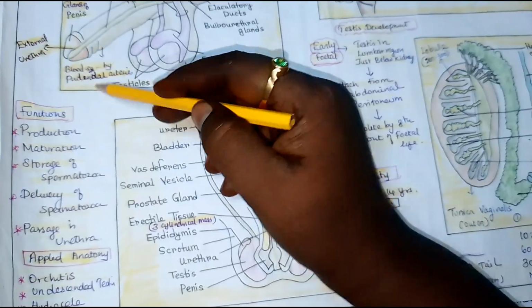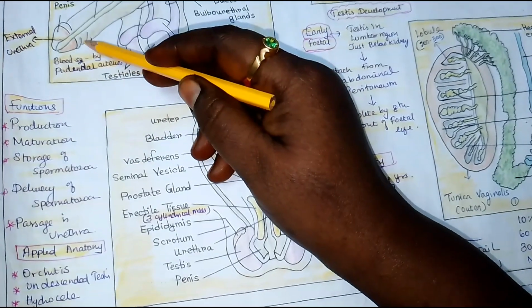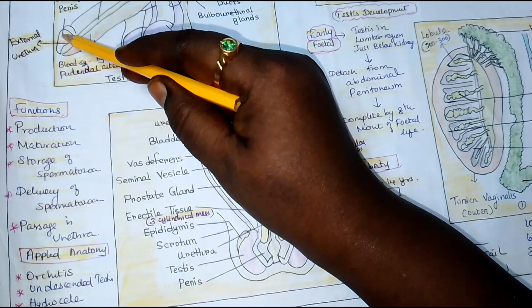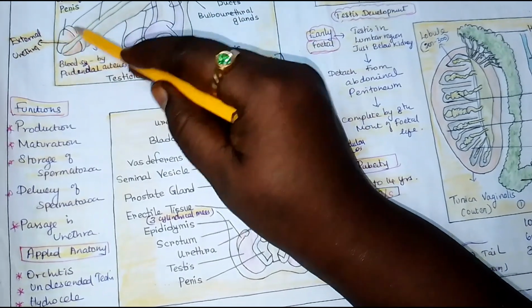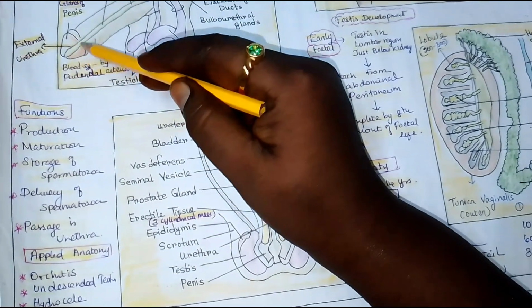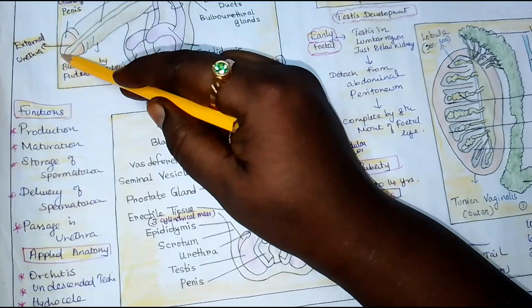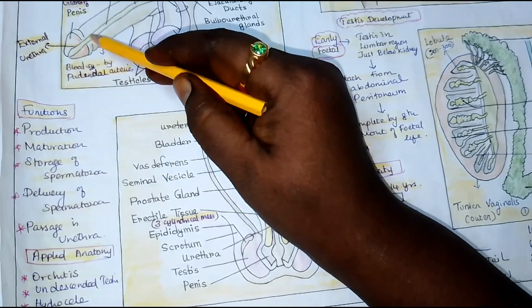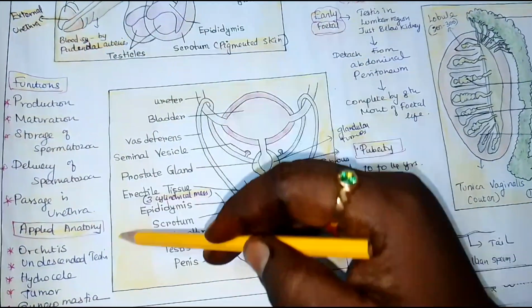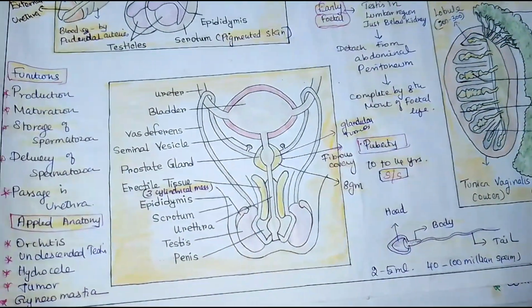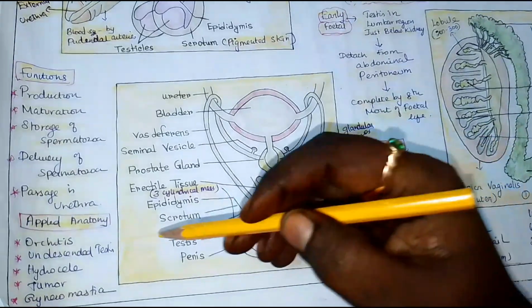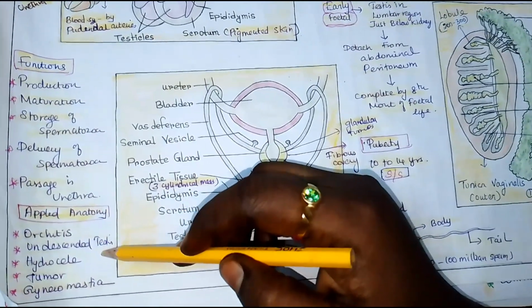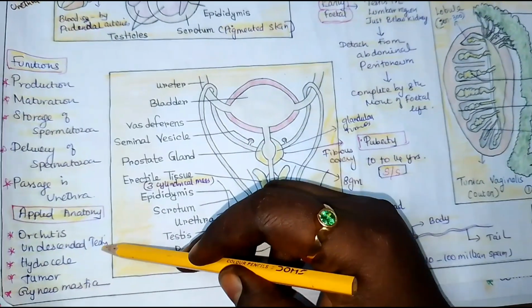Are you understanding? What is called applied anatomy? In applied anatomy, sometimes we do a circumcision, right? This is the foreskin that covers the penis and can go back. Some religious people will do surgery to remove this foreskin, which is called circumcision. Sometimes there is an infection, called orchitis. What is mastitis? Mastitis is inflammation of the breast. Then, already I told you, undescended testis.